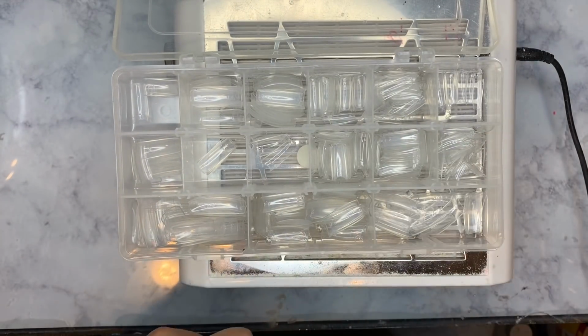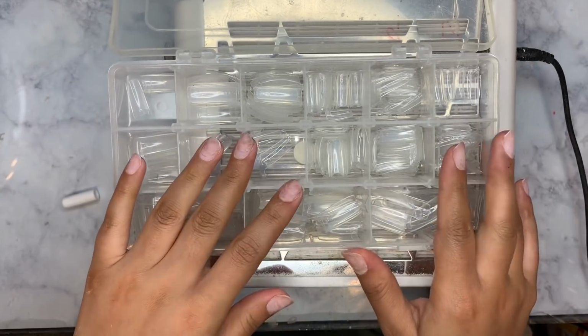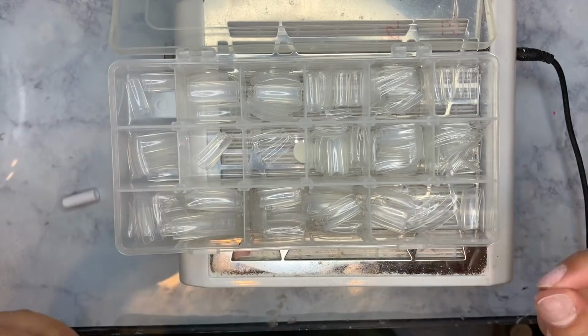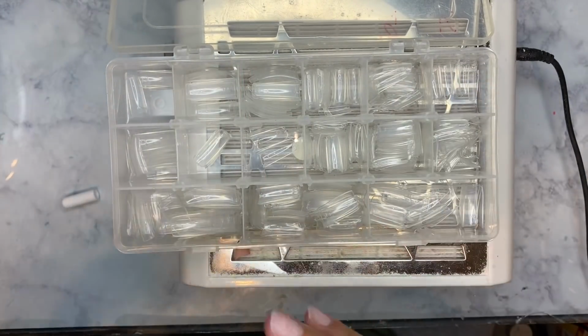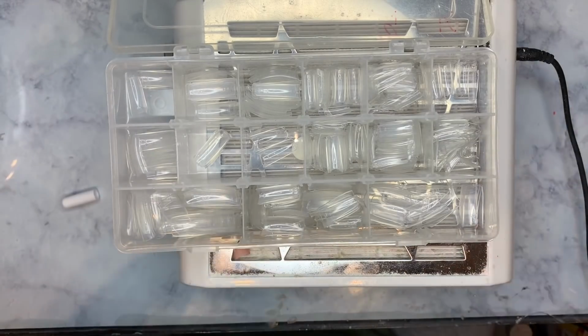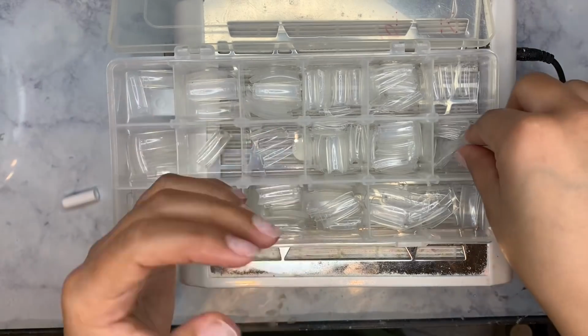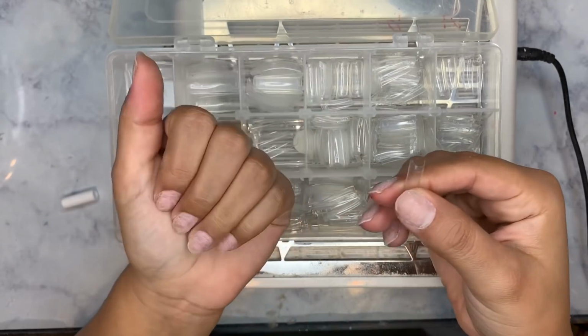But just remember that when you're picking the tips, it kind of just depends on what you're getting. If you want something that's going to show through, you actually want the clear look, then you would go for the clear tips. If your client just wants polish, nothing fancy, no encapsulated nails, none of that, just polish, just go ahead and do the natural nail tips. So again, these are my clear nail tips, and I'm gonna go ahead and apply the nail tips.